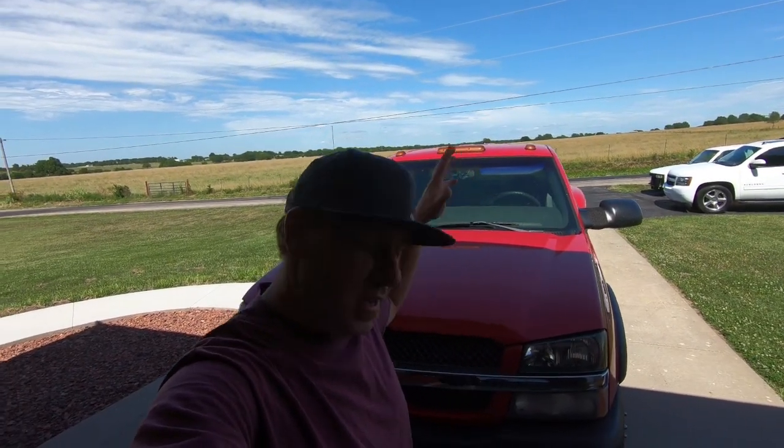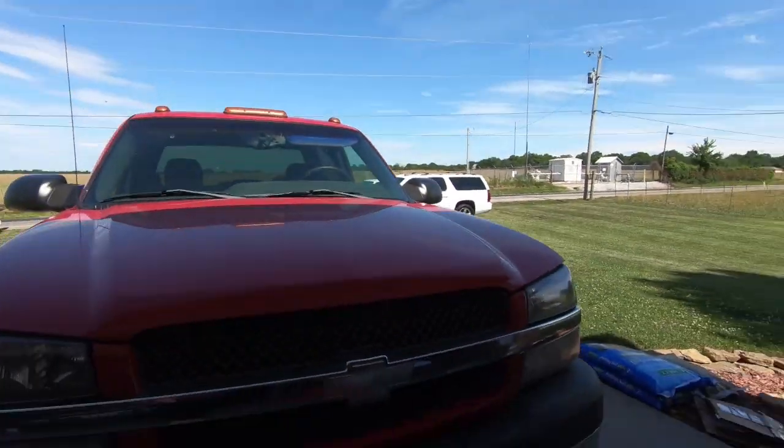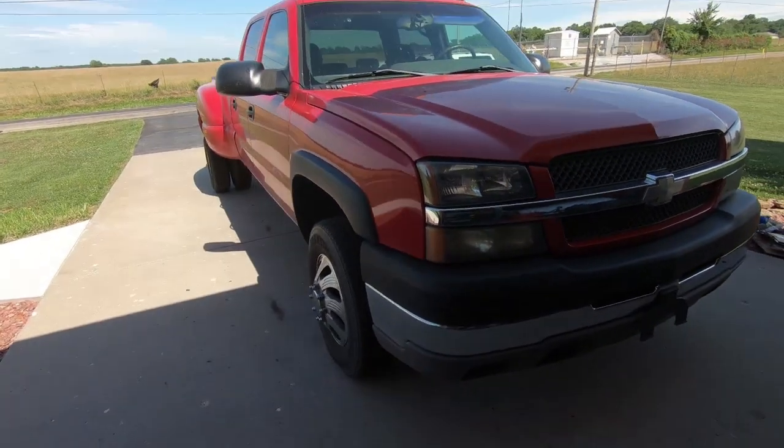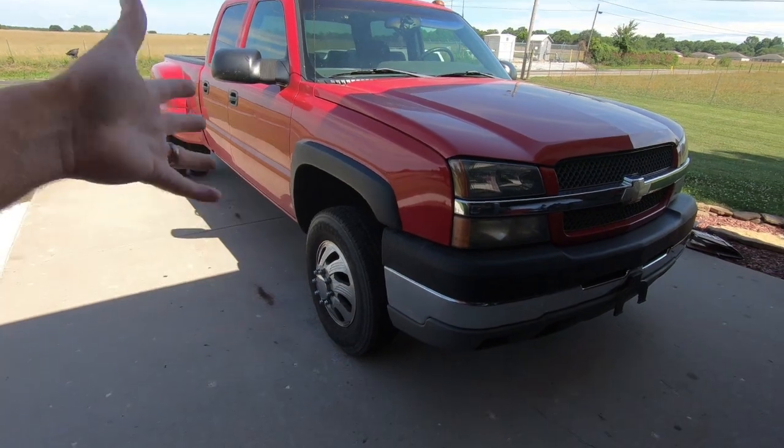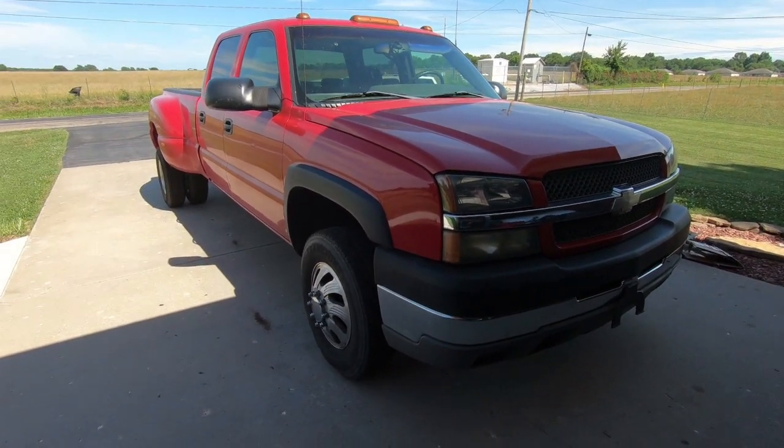My name is Travis. Of course, this is TWA Motorsports, and today we are working on the Dually. That's right. Got a couple mods that I've been wanting to do, and to be honest with you, they're not huge things. Well, they are huge things. They're going to make a big difference, in my opinion.